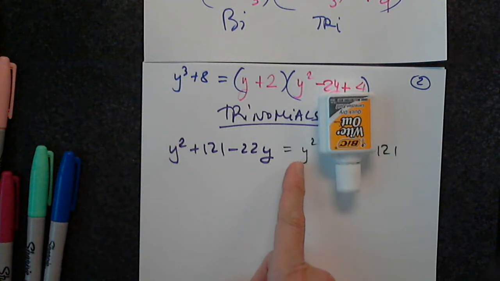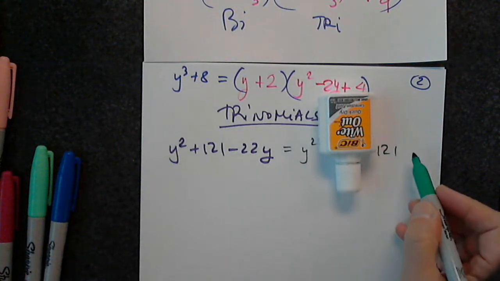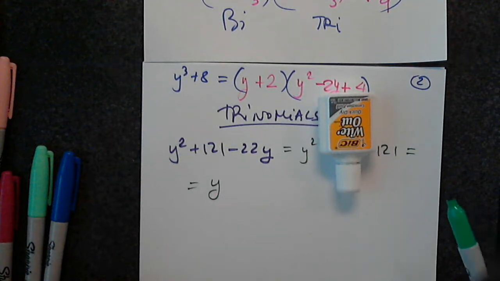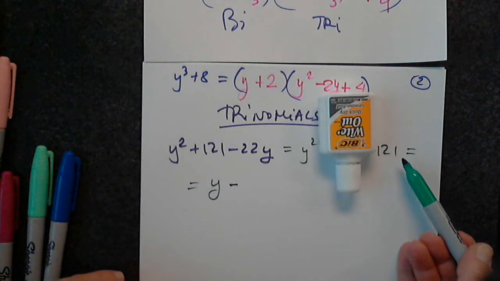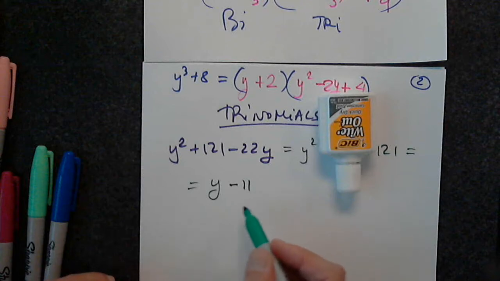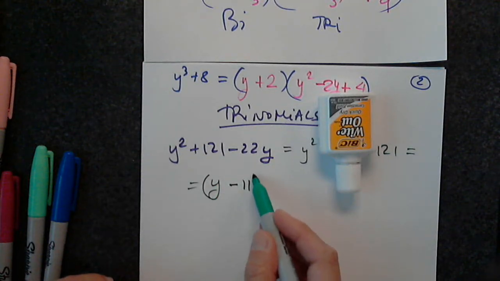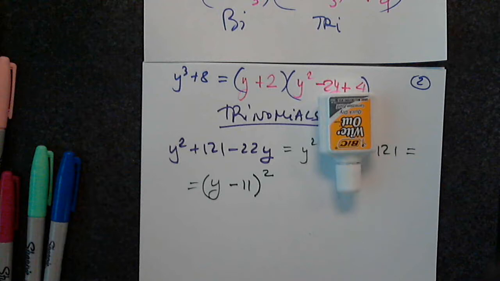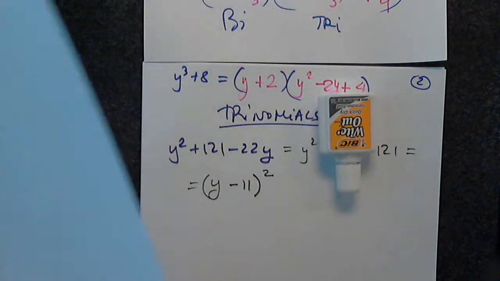Excellent. Good. So now I'm not going to look at the middle term, and I'm going to say, is there a quantity that I squared to get y squared? Yes, it is y. Is there a quantity that I squared to get 121? 11. So we came up with this conclusion of y minus 11 squared, only looking at the first term and the last term. We haven't checked the middle term. But I know how to check the middle term, right?